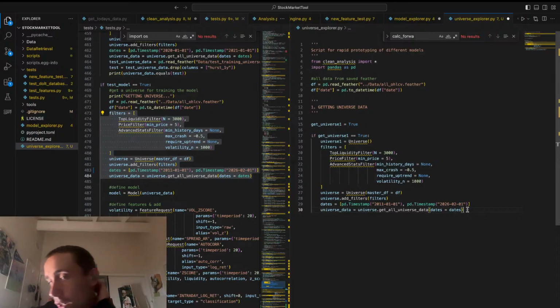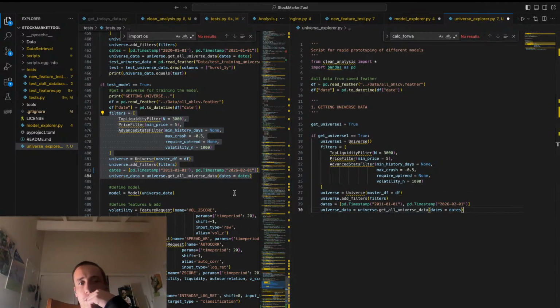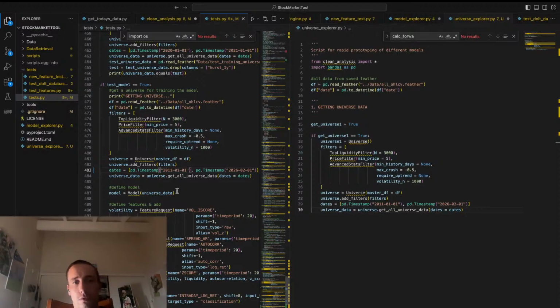Then we have universe data. Let's change this back to just do from 2025-1-1 so it doesn't take forever to run.